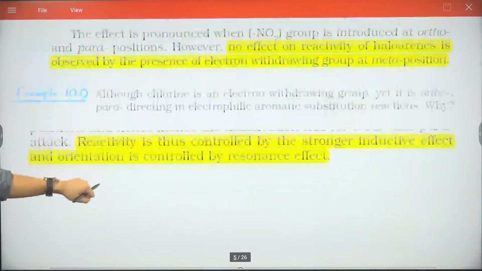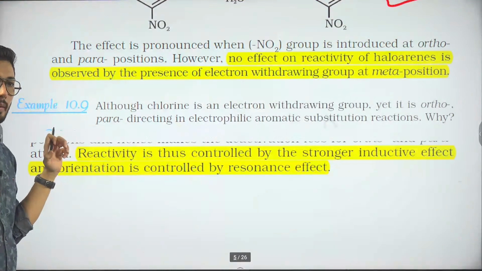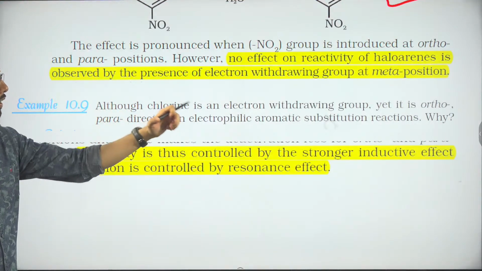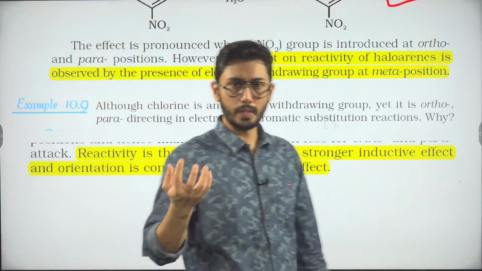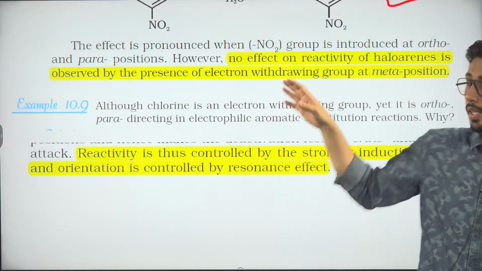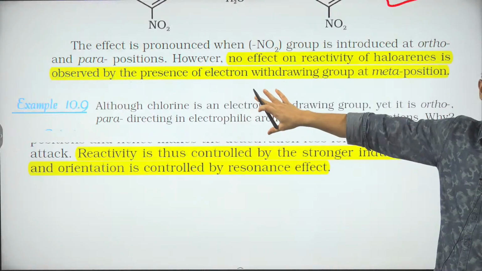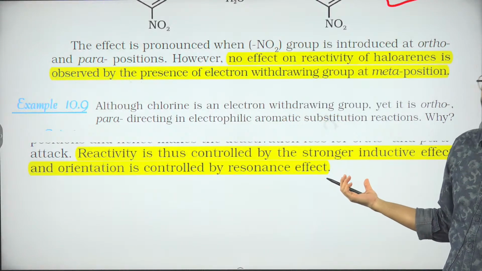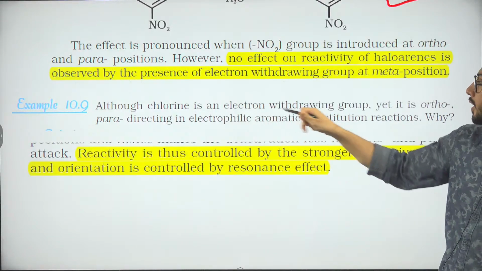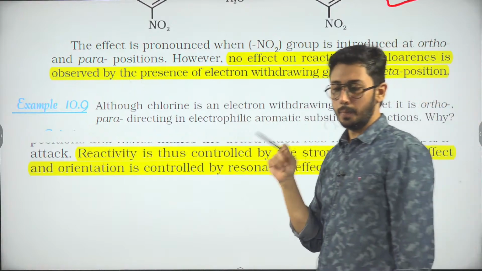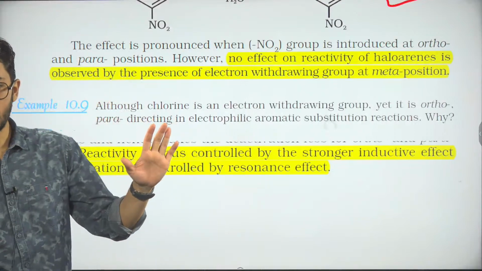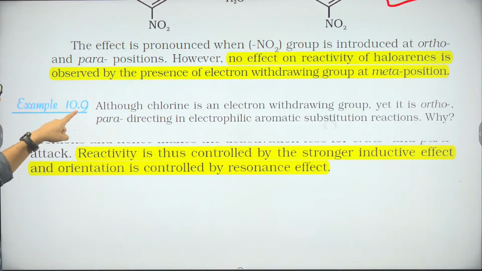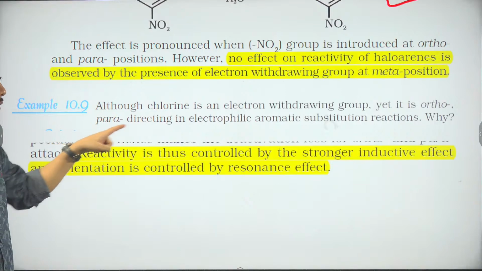Then another question is given in the NCERT solved example. Chlorine is an electron withdrawing group. Although you will do this question in the hydrocarbon chapter also in class 11th when the revision is done. It is basically a part of directive influence and comes again in class 12th. Chlorine is an electron withdrawing group. Why? Remember, halogens are what? Minus I greater than plus M generally. That is the way to answer. So it is given here, chlorine is an electron withdrawing group, yet it is ortho-para directing.